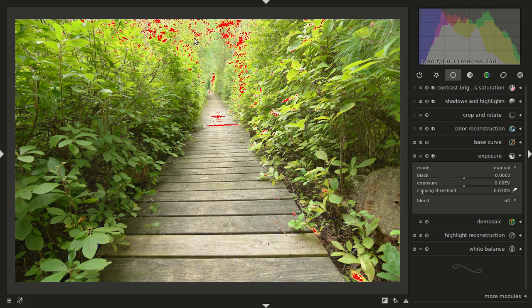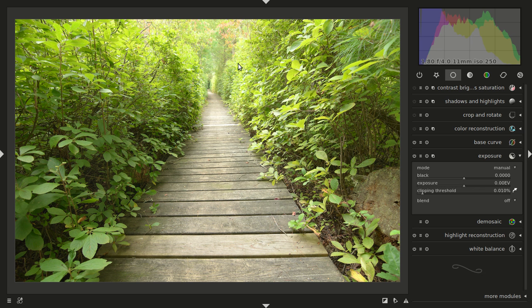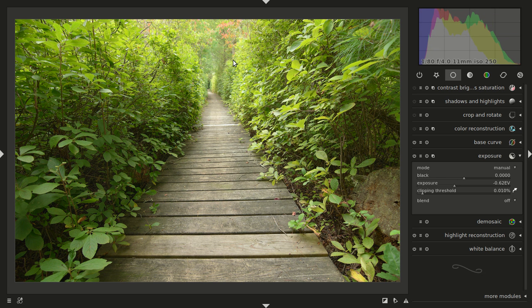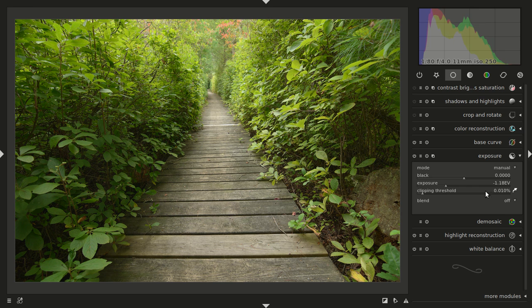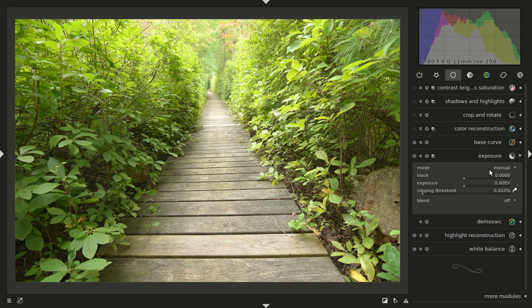So the first thing I want to do is, even with the indicators turned off, I think it's too bright. Normally I would just grab this exposure slider and start to bring it down. But I think my highlights are too bright, although I think my shadows are pretty good. So I don't want to just drag this down, because it starts to get too dark. So a couple of options.